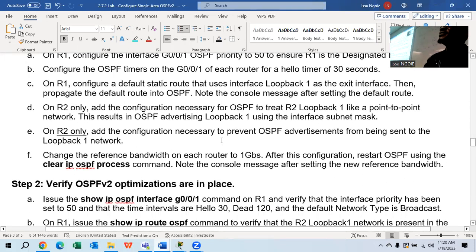Why are you pinging? Which one are you checking? You are doing your own thing. In this part, they just want to teach you how to change the priority and how to change the timer. This is what they are showing you here. They don't want you to ping. They don't care about the pinging, Jonathan. They want you to learn how to configure the priority and the timer, right? Pinging what?